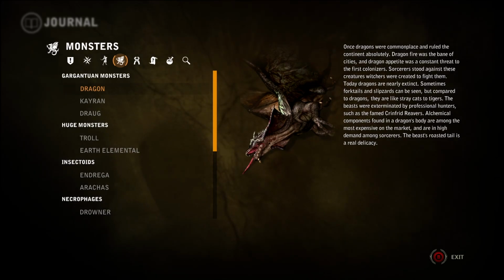Once dragons were commonplace and ruled the continent, absolutely. Dragonfire was the bane of cities, and dragon appetite was a constant threat to the first colonizers. Sorcerers stood against these creatures. Witchers were created to fight them. Today, that sentence doesn't work. Today, dragons are nearly extinct. Sometimes forktails and slizzards can be seen. This one's a disaster. But compared to dragons, they are like stray cats to tigers. The beasts were exterminated by professional hunters such as the famed Crinfrid Reavers. Alchemical components found in a dragon's body are among the most expensive on the market and are in high demand among sorcerers. The beast's roasted tail is a real delicacy.